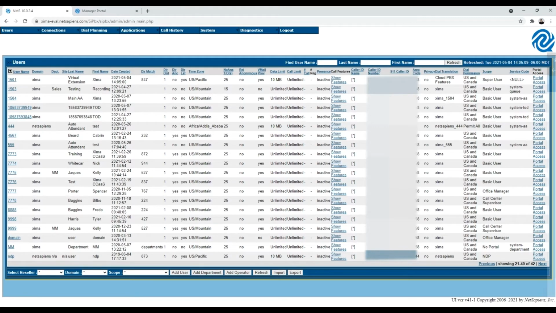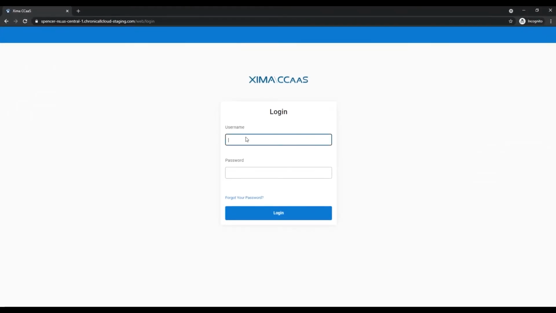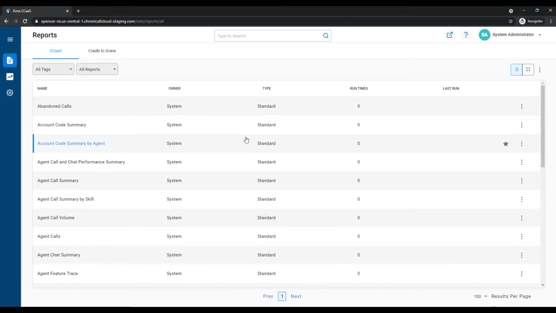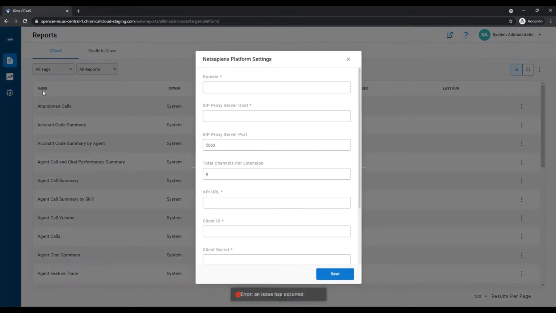All right, next step. What we have to do is go ahead and look at the CCaaS portal. Let me show you a couple of the fields that we have here. The very bottom of your screen, first thing you might notice is the error message. This is just simply saying, hey, you're not connected to anything. We're not registered. We're not APIing. We're not doing anything. Okay, that is to be expected if you log into your environment and you see this.